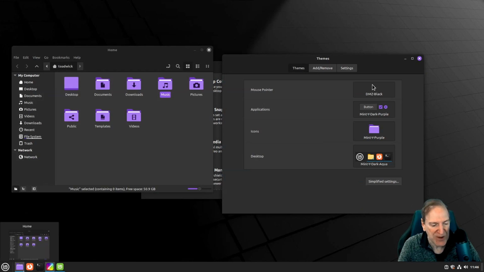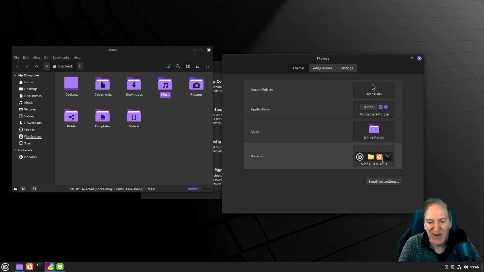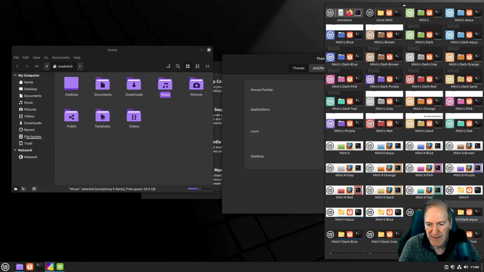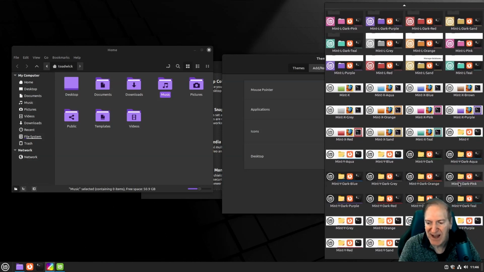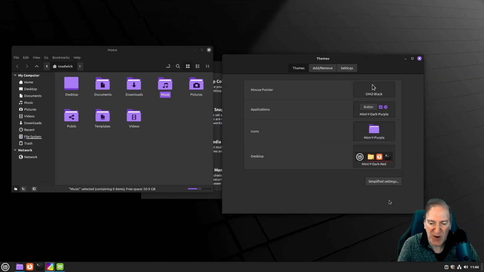Now I got blue highlighting under there. So cool and groovy. I like the flexibility we got here of just kind of changing stuff around. And again, I think I'm going to go back with purple, but actually the red kind of looks cool too for the highlighting, but maybe a little too dark. So purple it is.